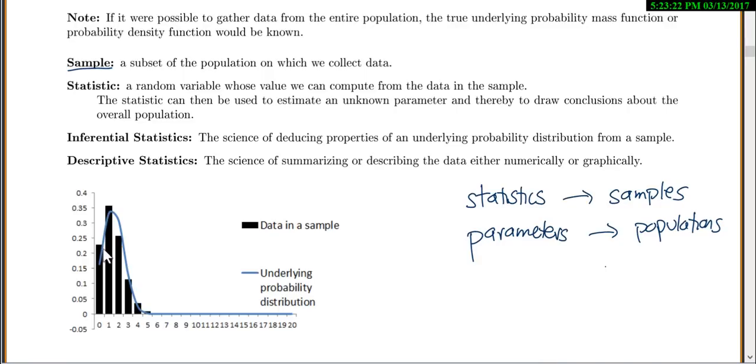So this is an example here, okay, where if you look at the blue line is the underlying probability distribution, the actual curve. And so that's kind of like our true values. But when we get the data from our sample, it won't line up exactly with the true probability distribution because it varies based on who was in my sample. But you should see that the data in your sample should be kind of close to your true probability distribution, or what the true population values would be.